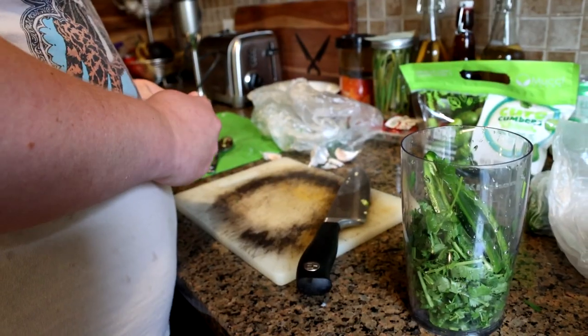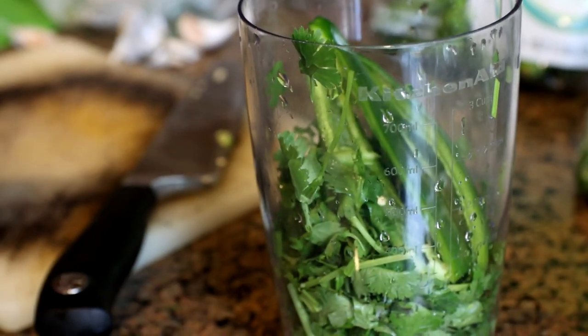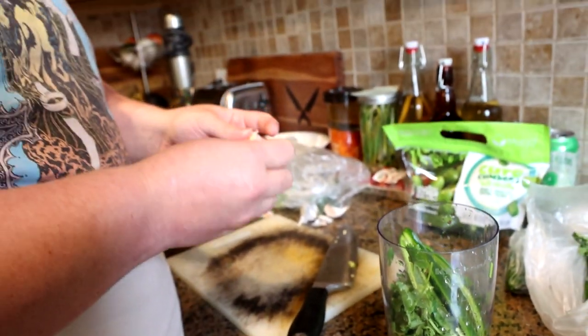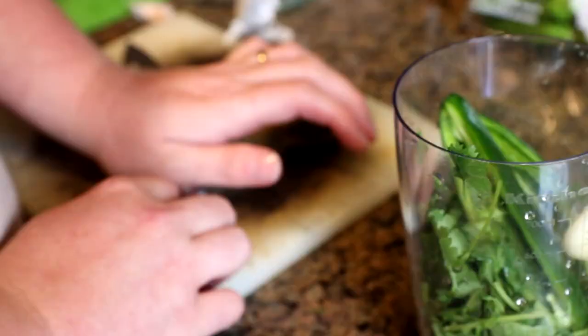All right, here I've got 3 cloves of garlic, and I'm really hoping that my little hand blender will be able to work its way through all these, because I'm just being real lazy. And crush the garlic, it makes it easier to peel.